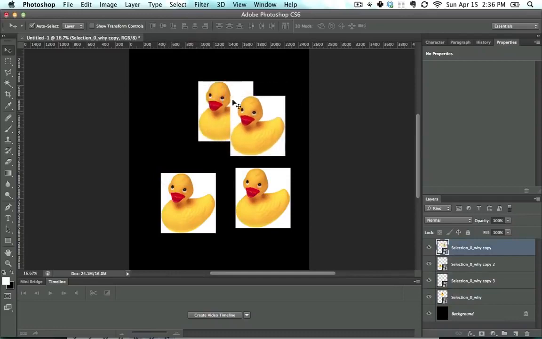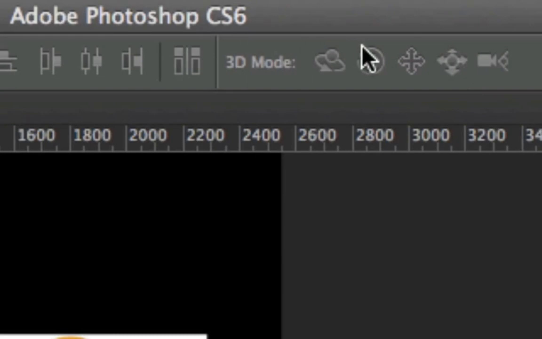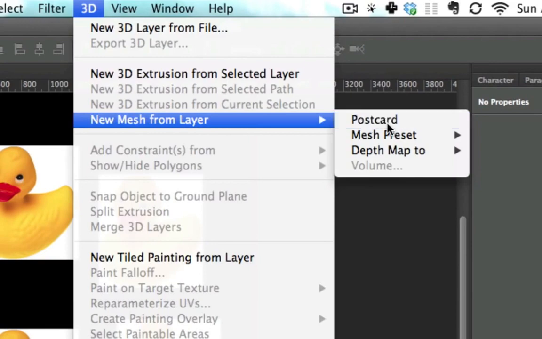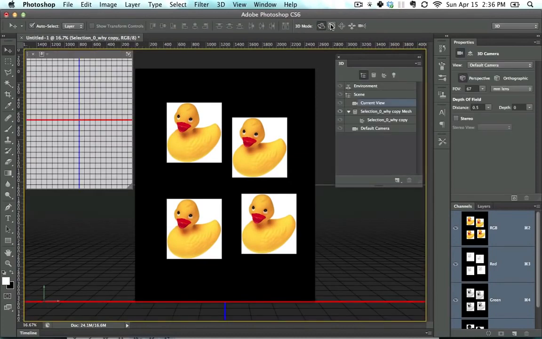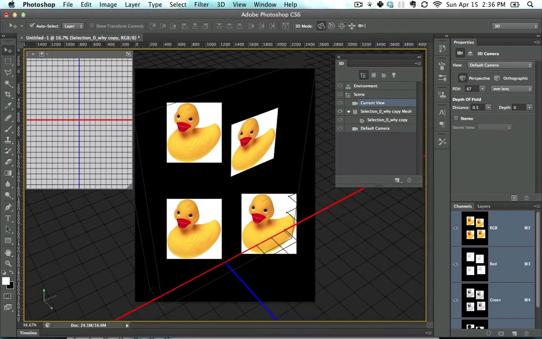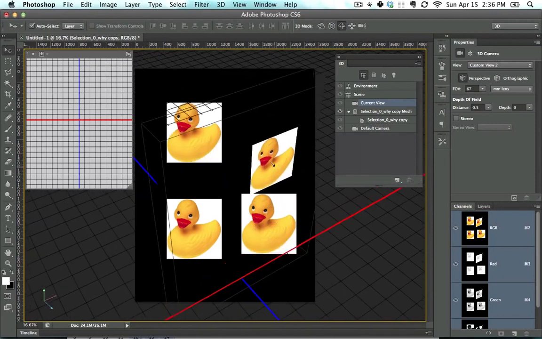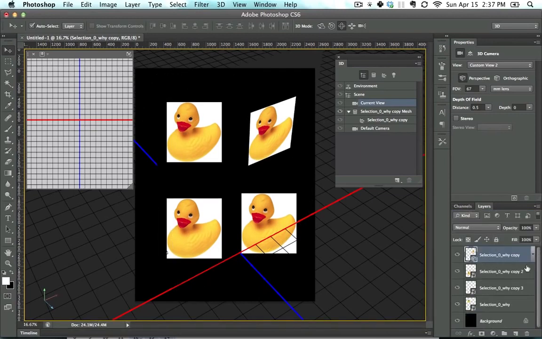The one last thing that you can do with the Move tool, you'll notice in the dialogues over here, is in CS6 also 3D modes are put in here. So if I go over to 3D, say New Mesh from Layer, Postcard, and it turns it into a fancy little postcard. It automatically jumps to various 3D options, and now you notice that all the 3D modes are up here, so I can do things such as rotate it around. If I were to move to this, I could rotate it, move it around in 3D space. You can just do all sorts of things with 3D right here, but that gets a little bit more involved with all of the 3D options.